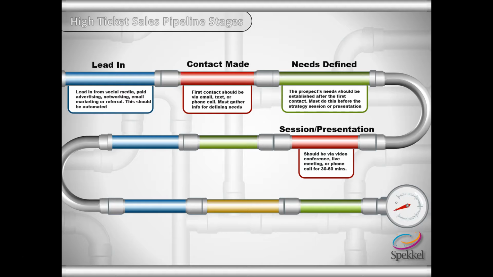It really depends on your program and how you develop it and all the information that goes into it. But at the end of the day, you want to have either a Zoom or Skype meeting, or a live meeting face to face, or you want to be able to do a phone call. Again, a lot of people do phone calls, and I think you just lose a lot of the communication elements when you do phone calls, because you're unable to see body language and the other things that can give you a sense of where your prospect may be.